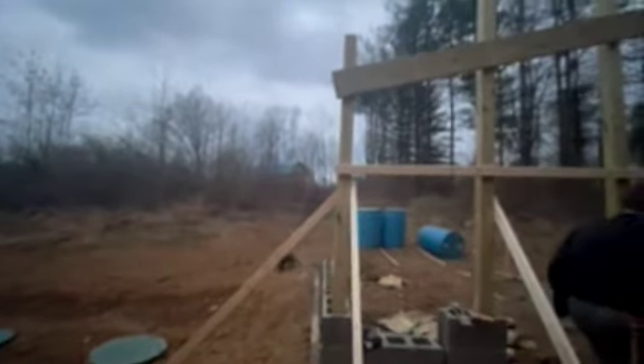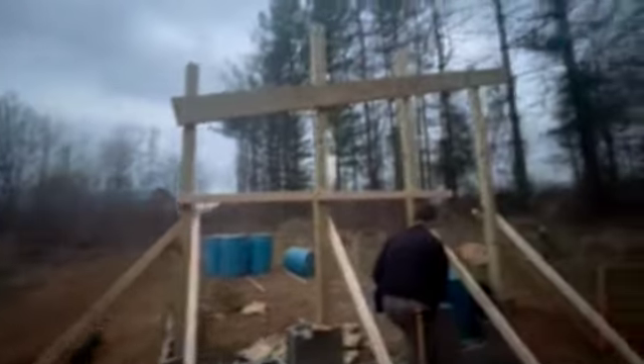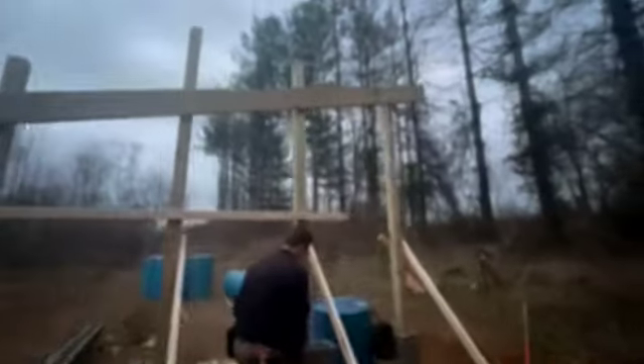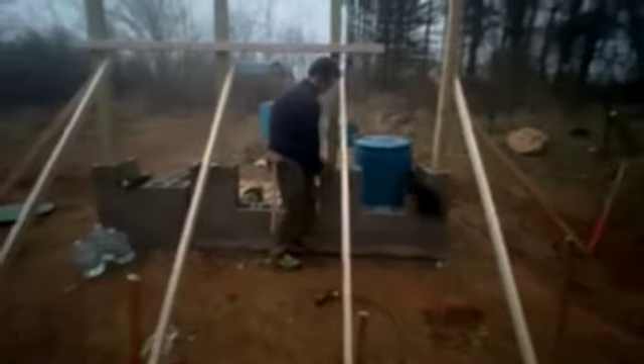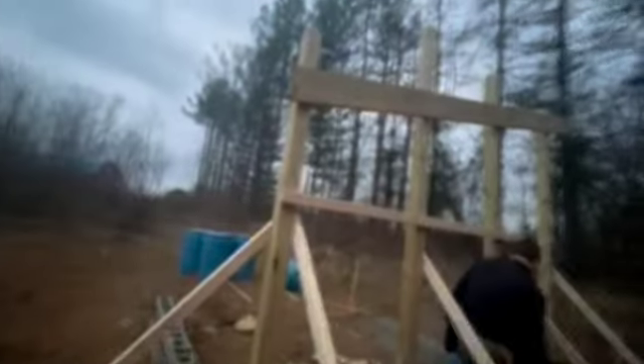Pitch count is accurate, we've got the doorway established, everything is perfectly level. There's going to be a gutter on this side, extra overhang on the right for protection. Now we're putting in the concrete and the water hose is frozen, so we are bringing out jugs of water — doing it the old-fashioned way.